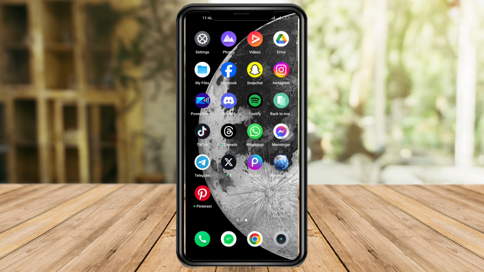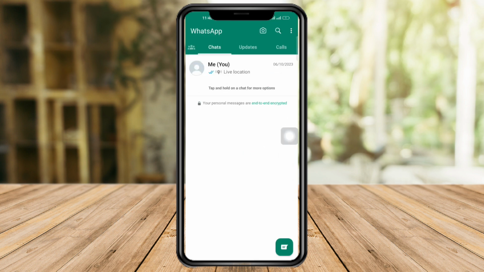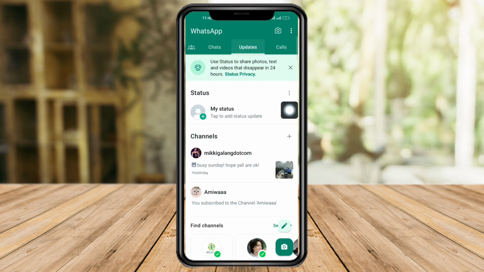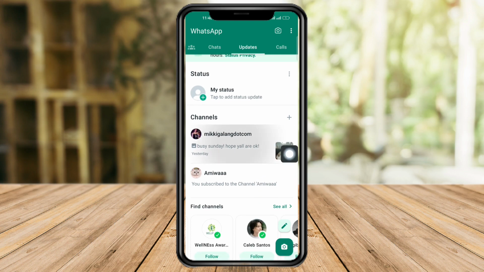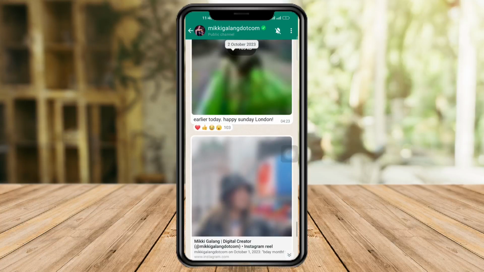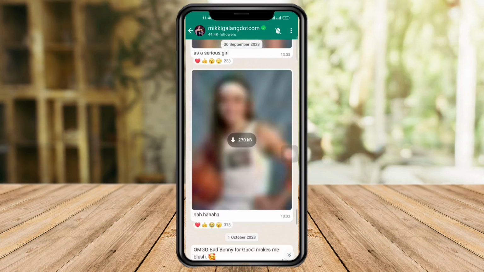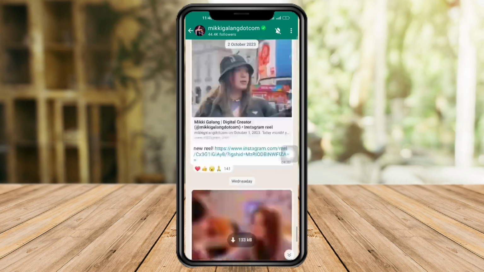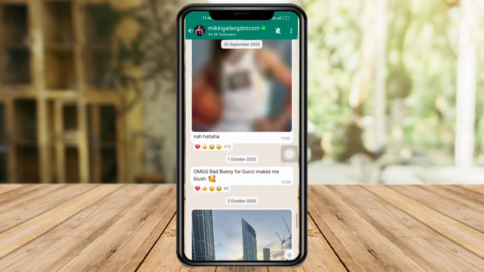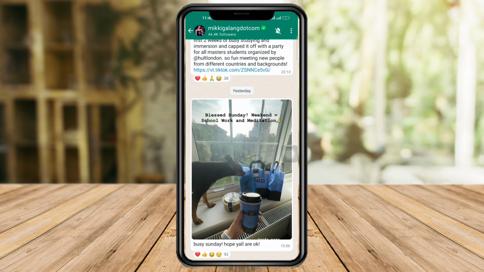If you head over to WhatsApp right here, you can click on Updates, and from in there you can see the channels that you're into. If you click on a channel, you can see an update regarding that person, and if they host a call on that channel, you can also get updates from that call. As you can see, you can read back on these updates and see what happens on their day, on that specific day.